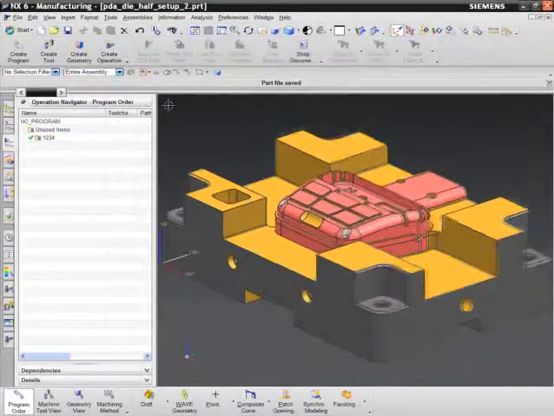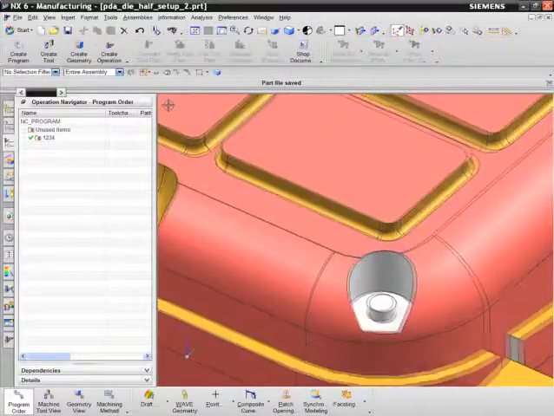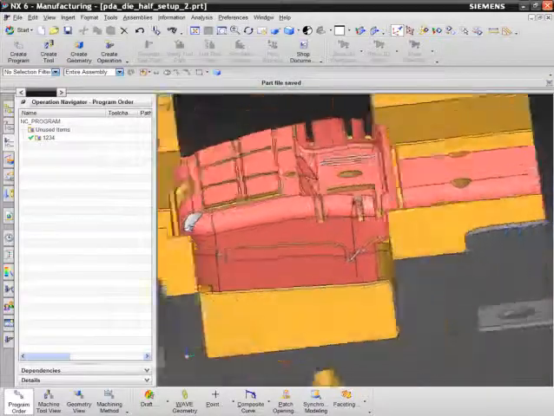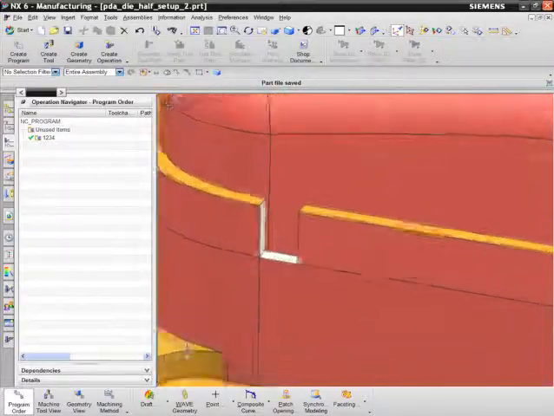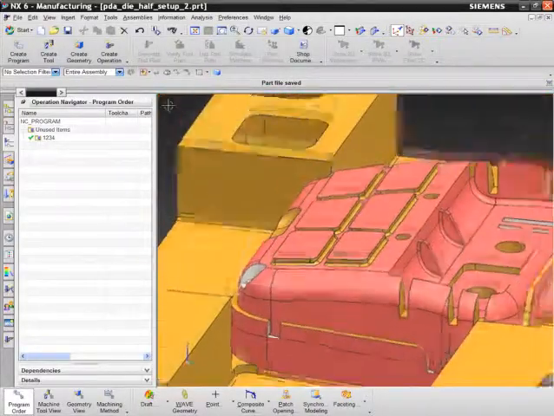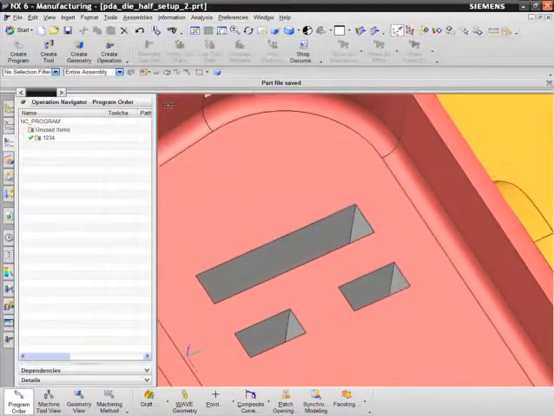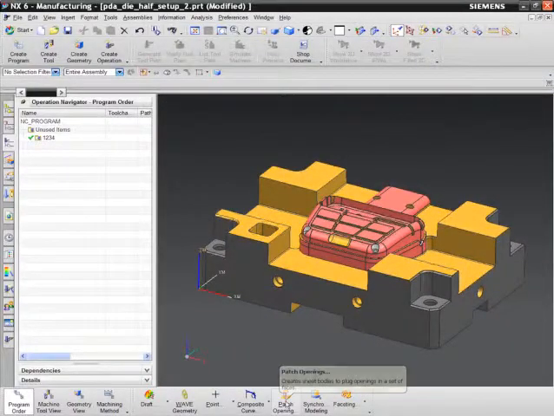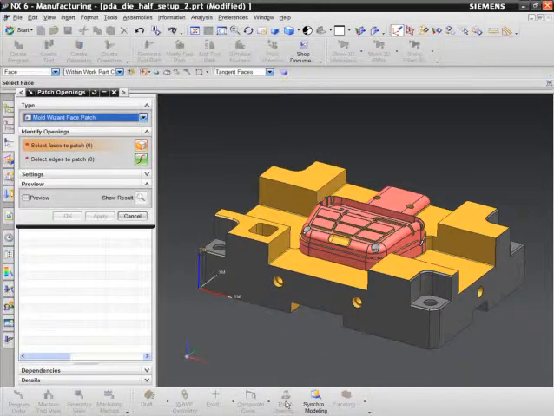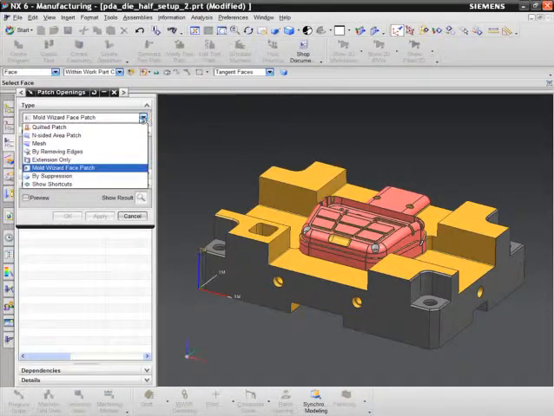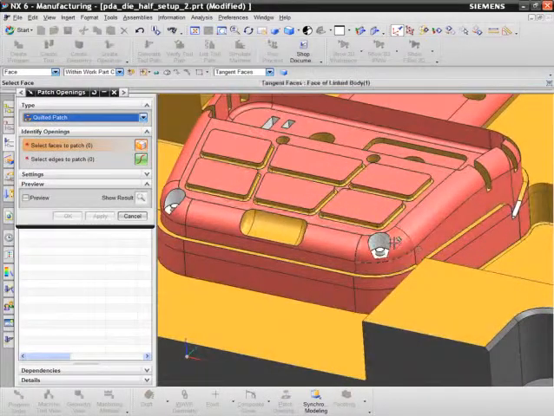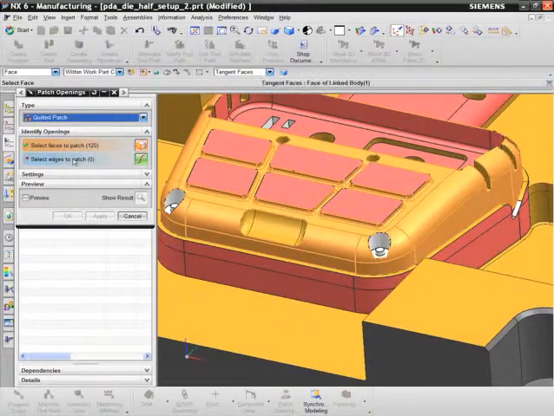Model editing is an important component of a total NC programming capability. Not only are data integrity issues important to address, but edits can also improve machining around features like these white faces that will be created by another process such as EDM. This mold core for a piece of the touchpad control will require some EDM work to finish some of the features, so adjusting the model for machining will make the programming easier and the results much better suited to the process.